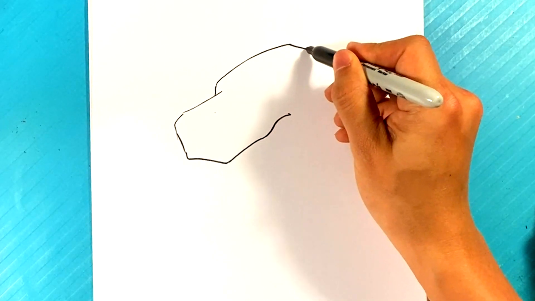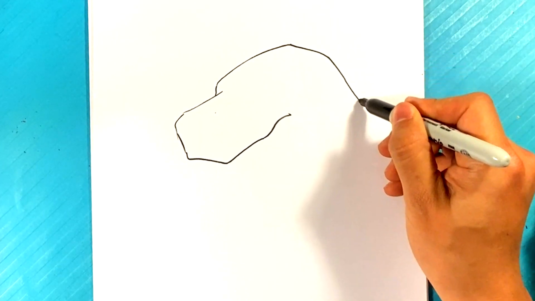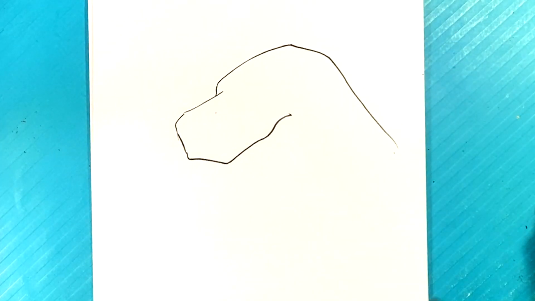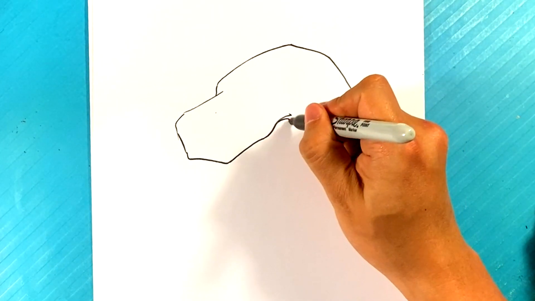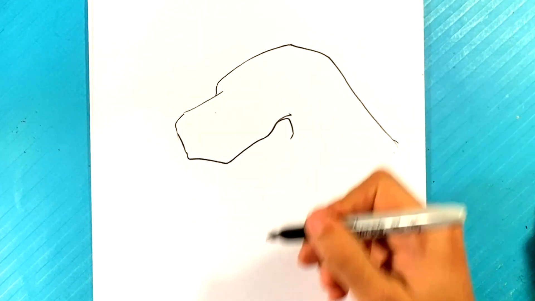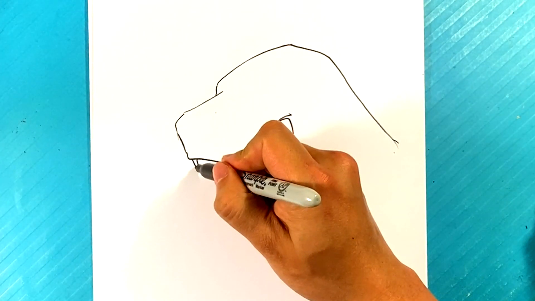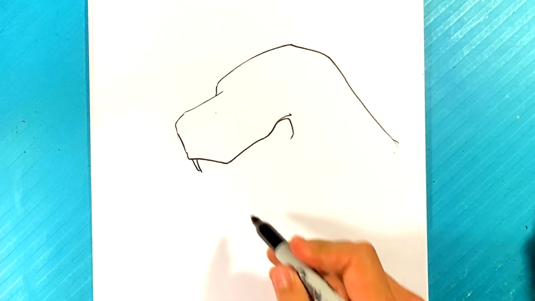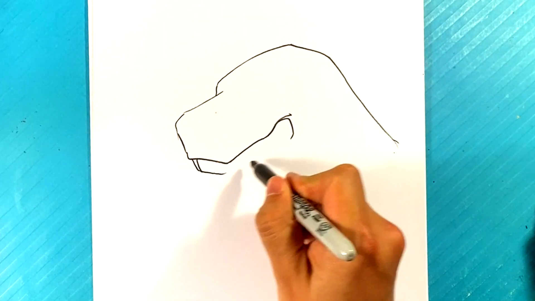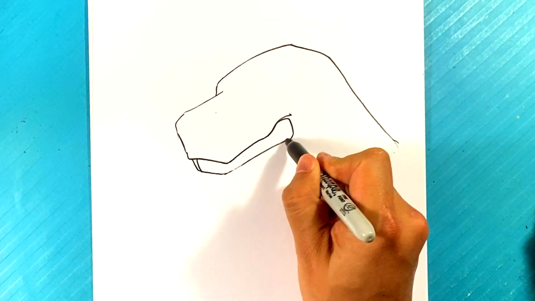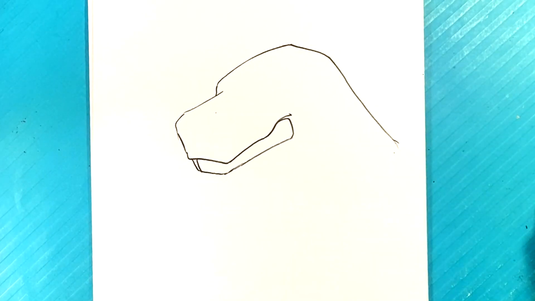Over here, back of the head, and then it's going to taper out into a large neck. This version of Godzilla has a large neck. Downward right here. I want to have the teeth exposed a little bit because I want him to be gritting his teeth.